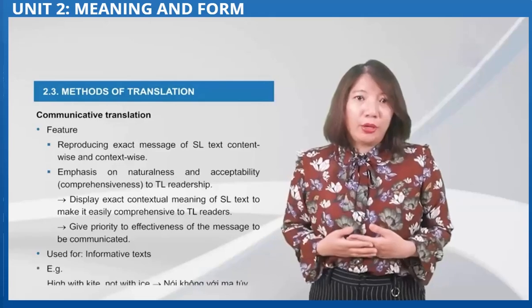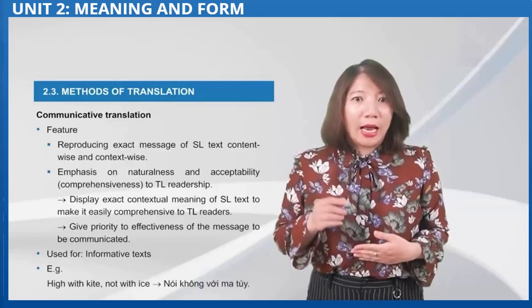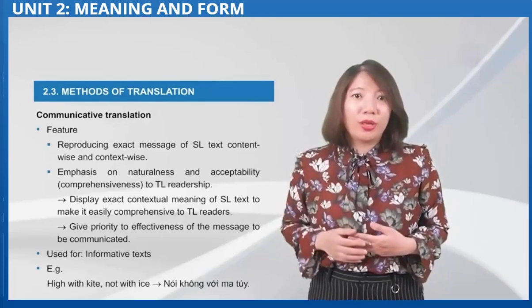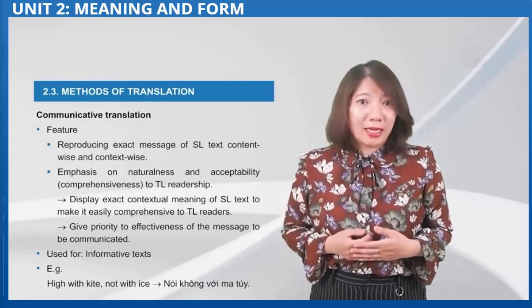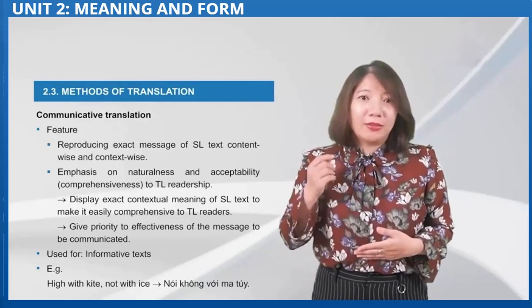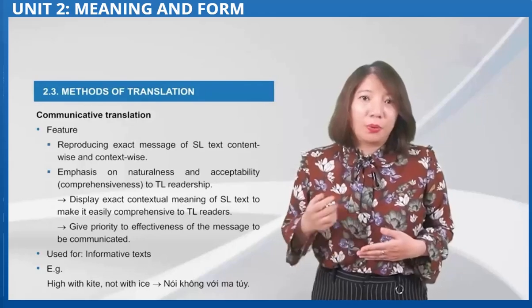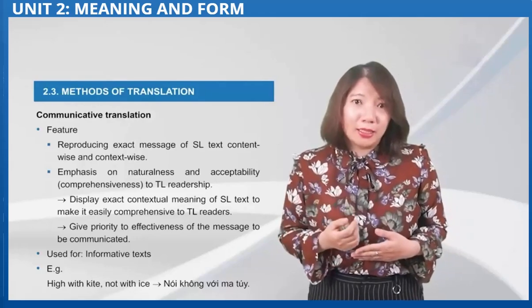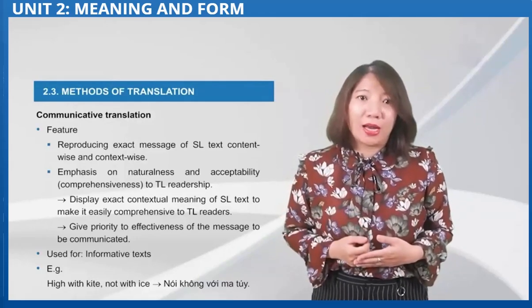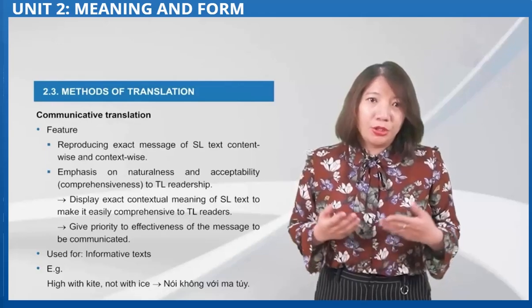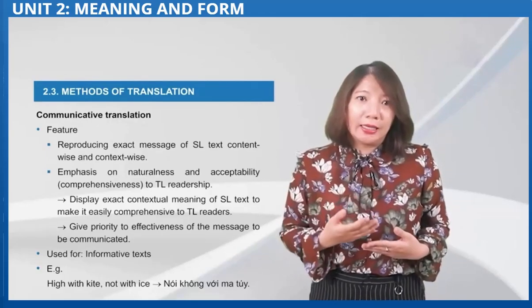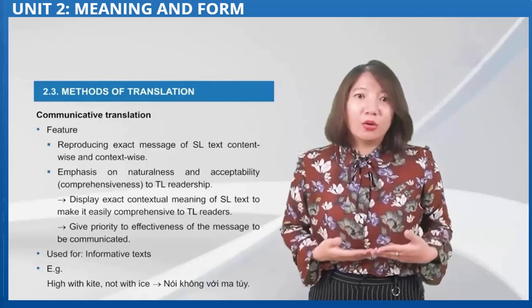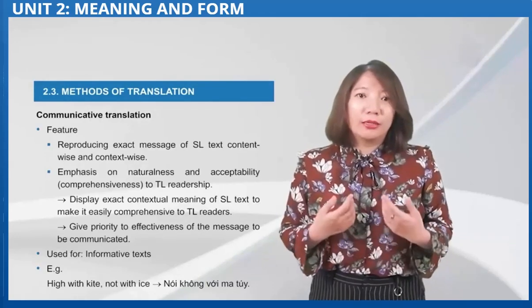So here we have one example: hi with kite, not with ice. Do you understand the message of this text? Well, this is the slogan of a program, a campaign against the use of drugs. You understand the meaning of high and ice? High là cái tình trạng gì nhỉ? Đây là một cái câu khẩu hiệu của một chương trình phòng chống ma túy.